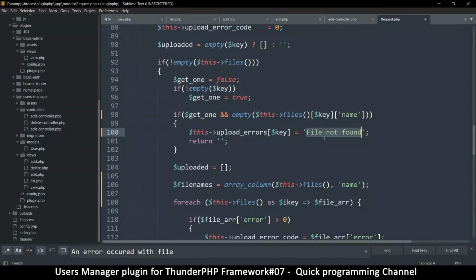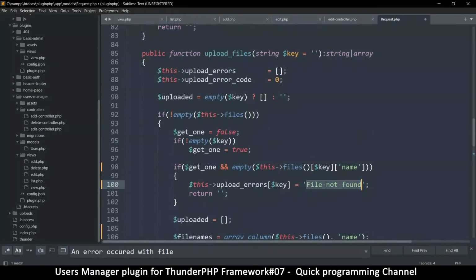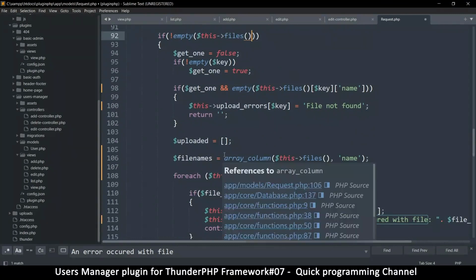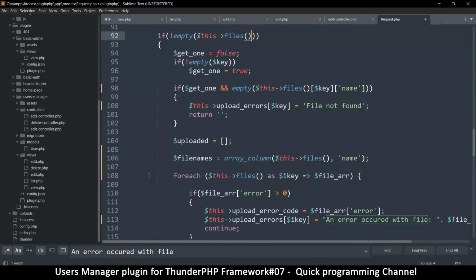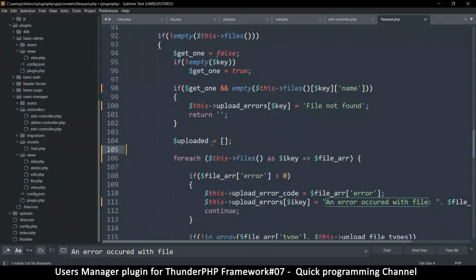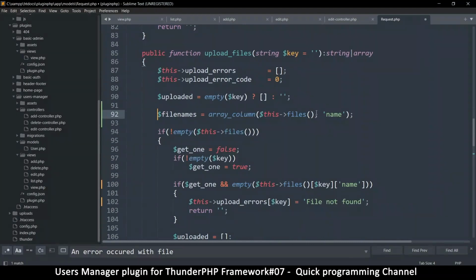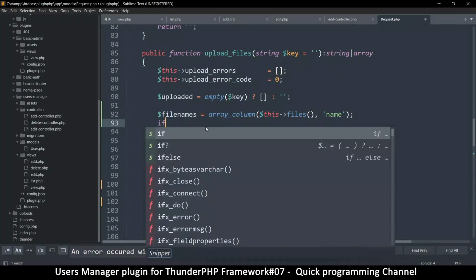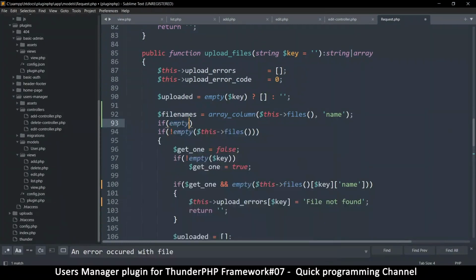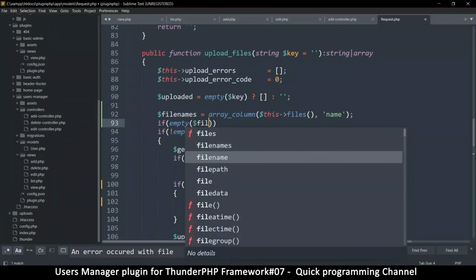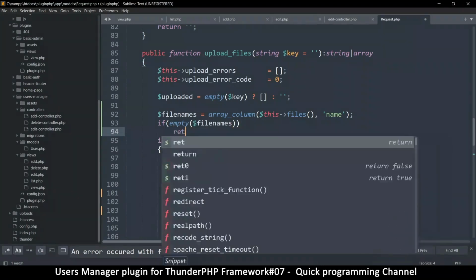This is an array, so if not empty files, yeah, actually, let me move this away from here up to there. All right, we do this here. So we'll say if empty file names, let's return.